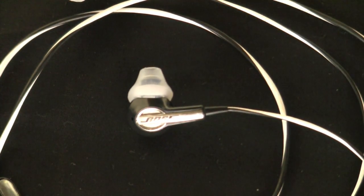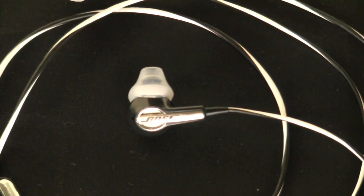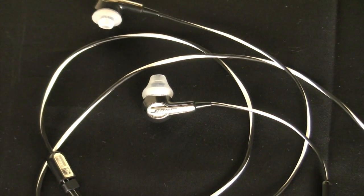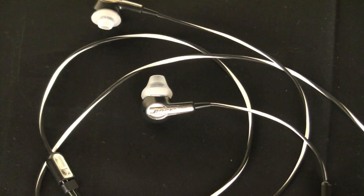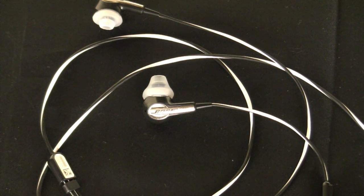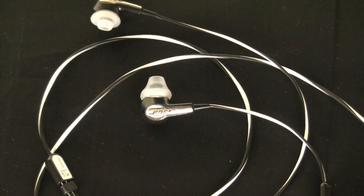But it doesn't create a true to the track sound still. And the upper end, the trebles, are a little bit harsh. And by this, I mean that there are better options out there for less money. One of the best well-rounded in-ear headphones, I'd have to say, are the Klipsch Image S4s. These retail for $80, I think, and they do a much better job at instrument separation, and they separate the high end from the low end, and you don't get that kind of muddled sound. You get it flush all the way across, and they're really, really excellent headphones.